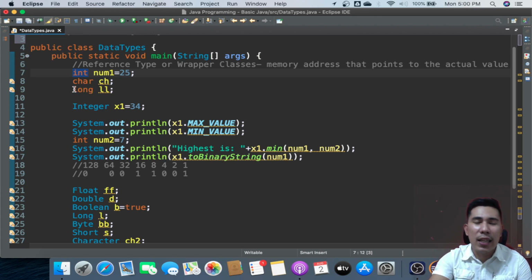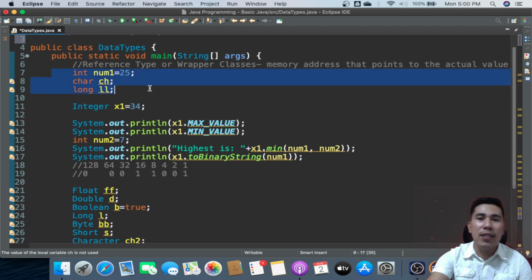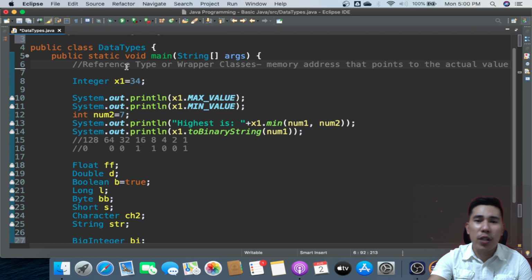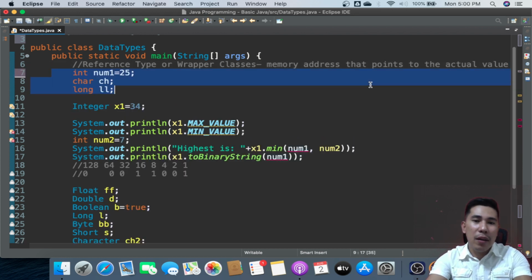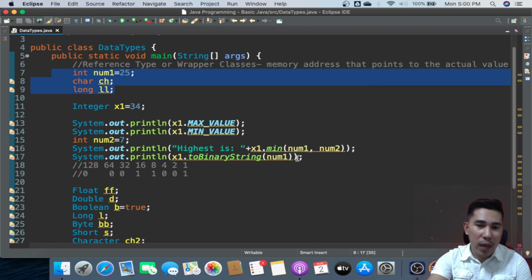They don't have properties or methods belonging to them, while reference classes are wrapper classes which store the memory address that points to the actual value, just like what we have discussed earlier.